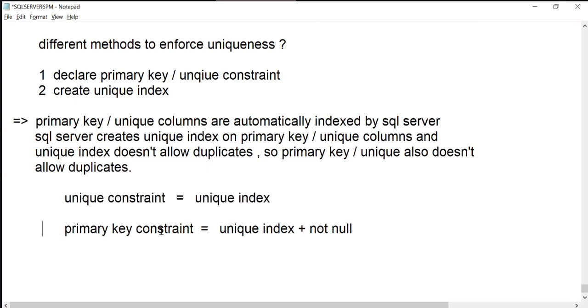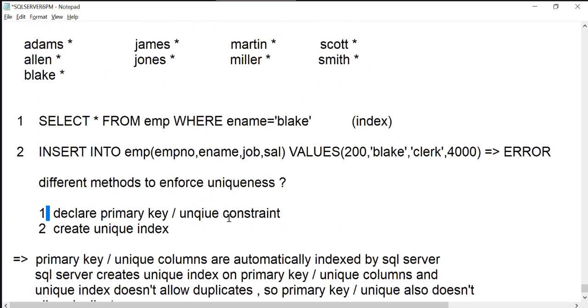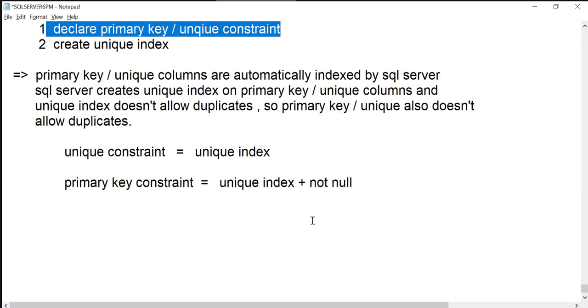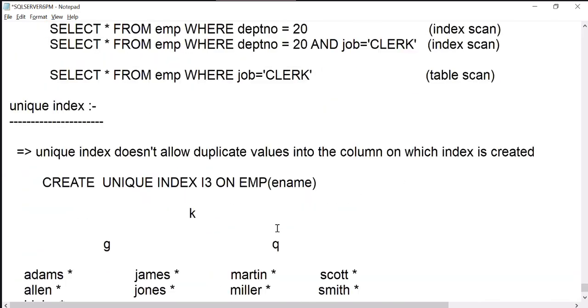Primary key constraint means unique index plus not null. Uniqueness is actually enforced by only one method, the unique index. Whenever you declare a primary key, a unique index is created in the background. Understood?